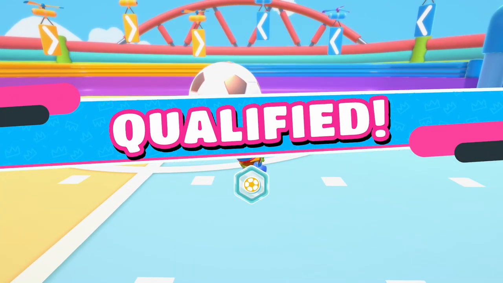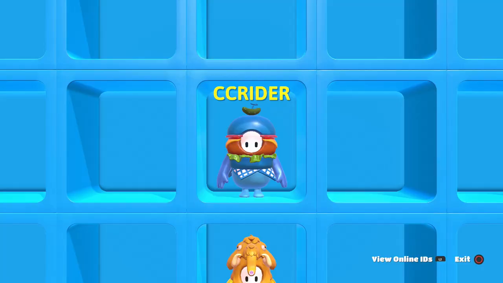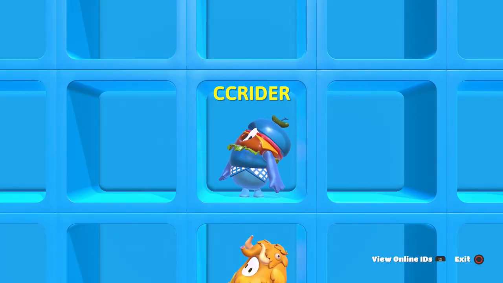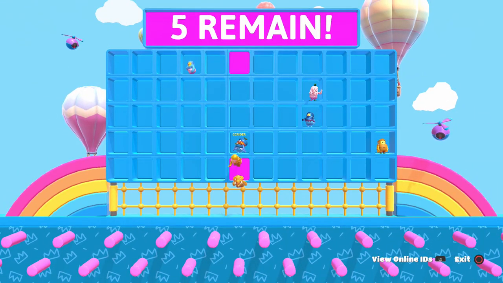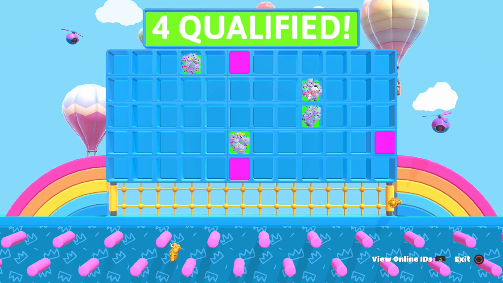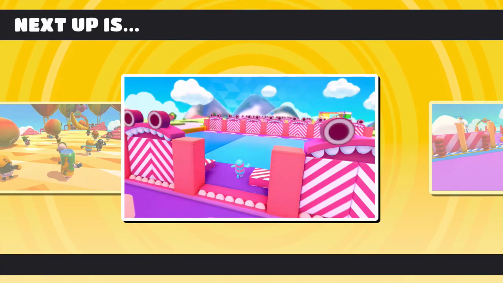So there we have it. That means we're moving into the final round again. Can we get 2 wins in a row? I would sure hope so, but we'll have to find out. So it goes from 7 to 4. Oh, it's gonna be the tail one again. I want it to be the Crown Mountain. That's like a really good one that we don't get too often. Let's find out.